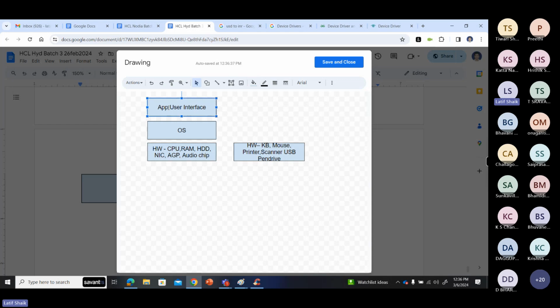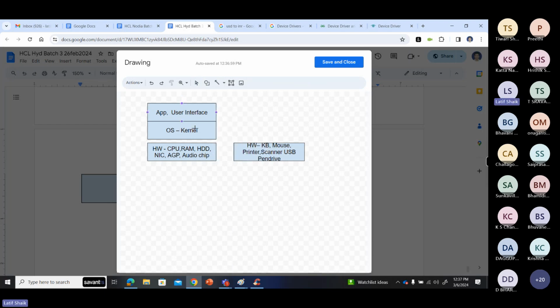That part is on top of the operating system. And the operating system mainly consists of the kernel. If you want to run an application, you need an operating system and, of course, a kernel part.